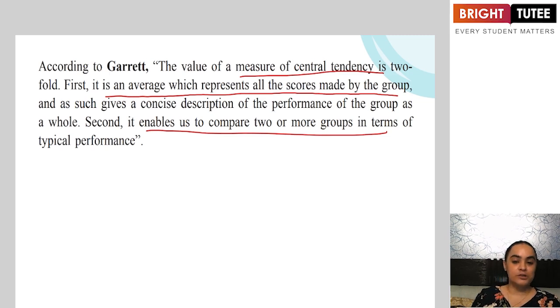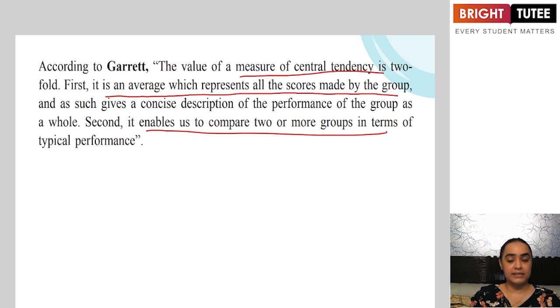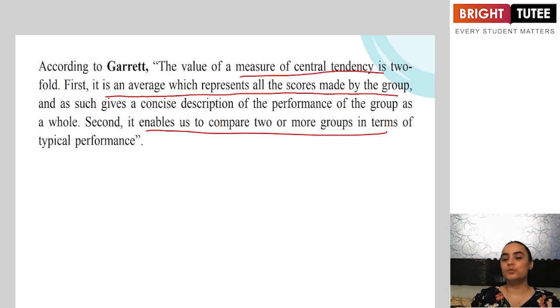If now the teacher has seen that the average score out of 20 was 5 in that test, she did that topic again, and after a month when the test was conducted, now the average score increased to 18 out of 20. So this helped her compare that yes, the students are now clear with the topic. So one, you're going to get information about the entire data that you've managed to calculate, and second, you'd be able to compare two or more groups together.